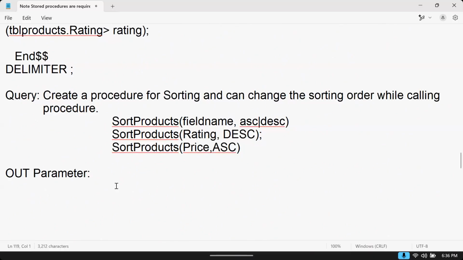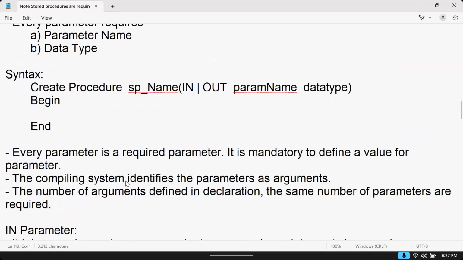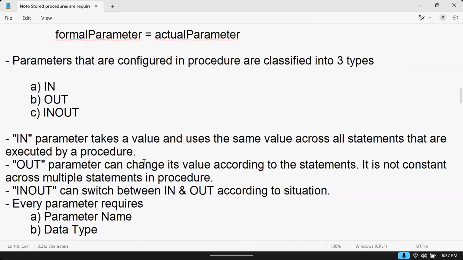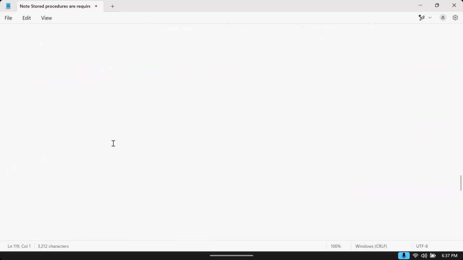Out parameter will not take a value. It will have a value. It will store the value according to the situation, and it will use that value. That means it is not going to take any value from you. That is one important point. It can change its value. Here I will give the detail.